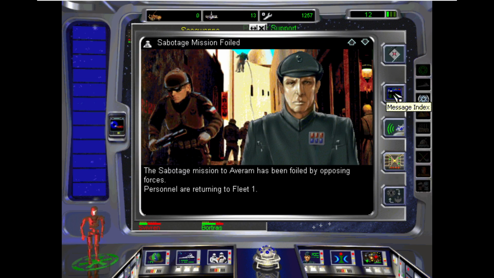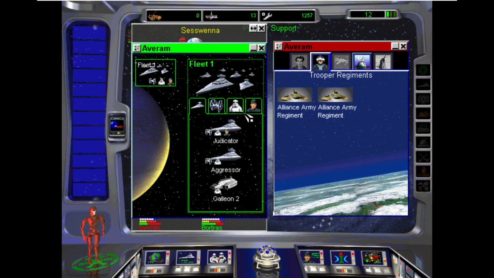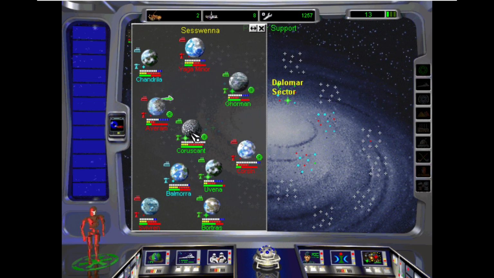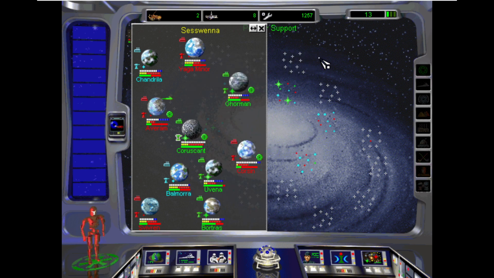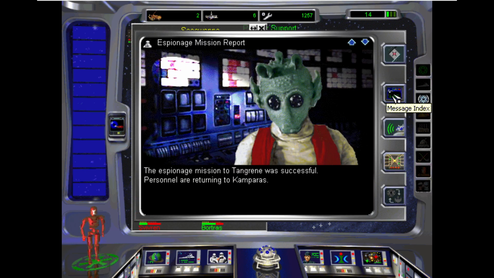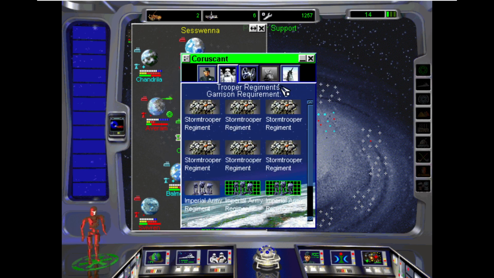Success. Fail. Foiled. What? Okay, let's try this again. Come on, guys. You can do this. I believe in you. Unless I gotta send Dorja over there. I don't really want to, because you generally do want to have an agent on Coruscant acting as a general. One of our agents is reporting in. But if I have to, I will send him over to join them.